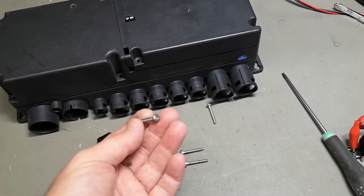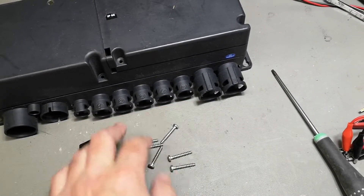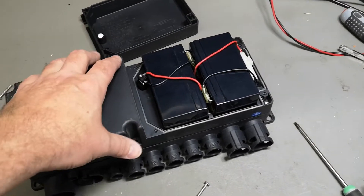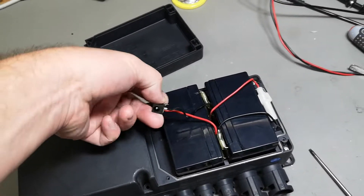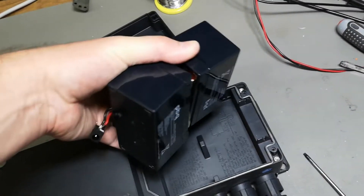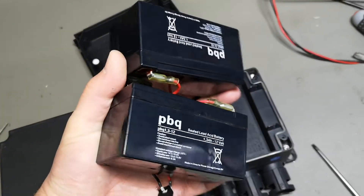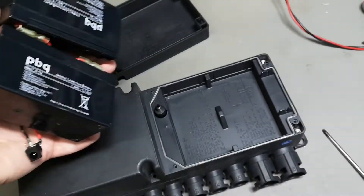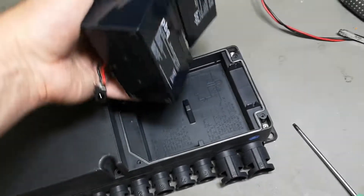By the way, if you're doing 3D printing designs and stuff like that, save those screws because they're super useful for your homebrew plastic projects. And we've got batteries as well — this is battery backed up! I didn't expect that. Wow, we got batteries, so this looks a lot like some kind of a hospital thing or surgery room, because why would you need batteries? There must always be a way out, so this is probably for a hospital chair or bed.